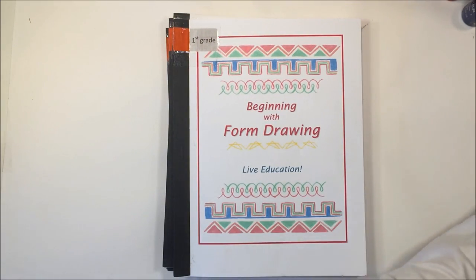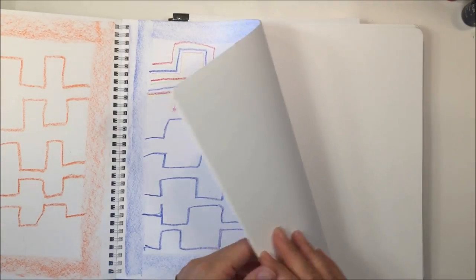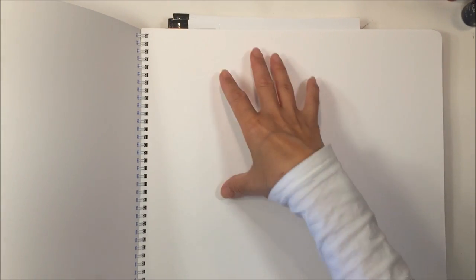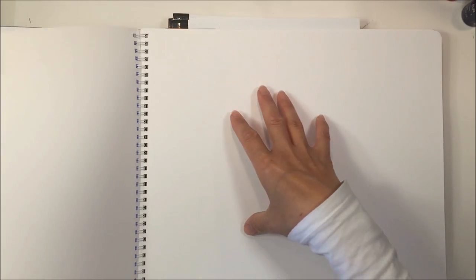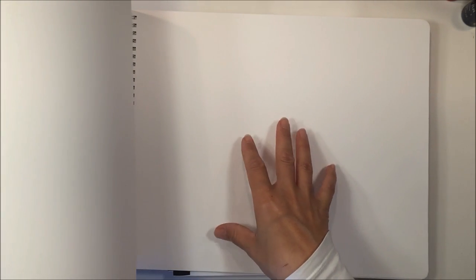A lot of the main lesson books don't have any lines in them. The child is going to have to write without lines, so when you get ready to do the writing, you need to be able to orient the words and the letters within this page. This is not just by accident. The reason is that it's important for a child to be able to do that so that he himself can learn how to orient himself within a community or society. That has deeper implications.